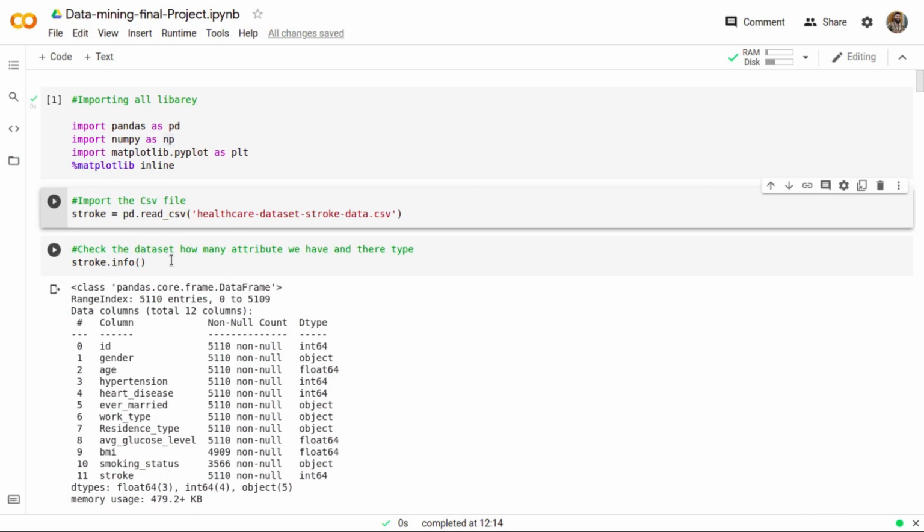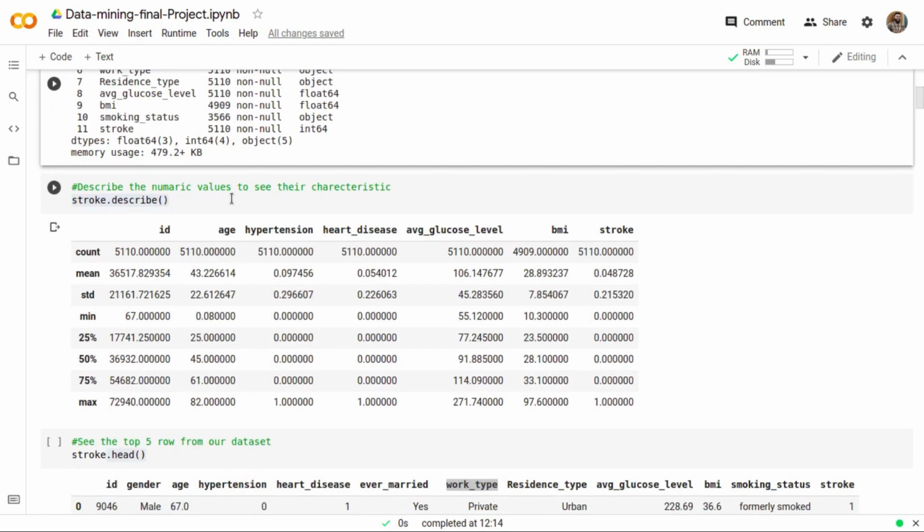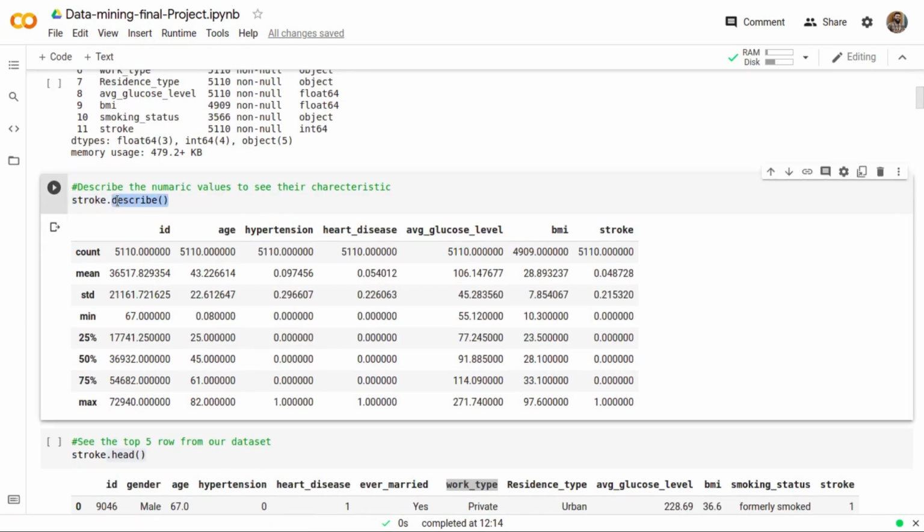Let's see how our dataset is distributed. Here we use info. We see there are integer values, float values, and some string values. Then I have described our dataset. Here we see all the integer columns.